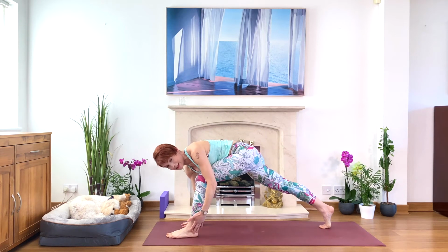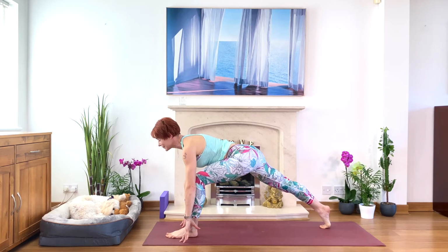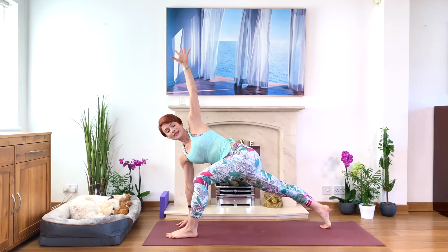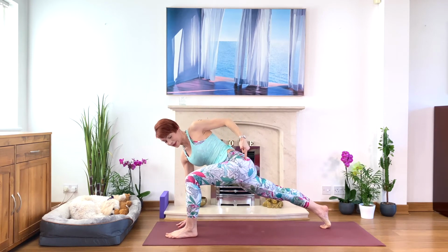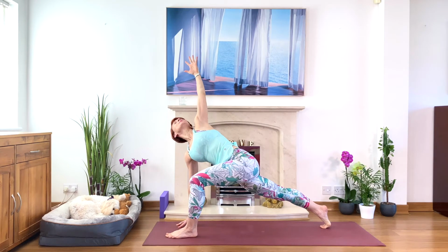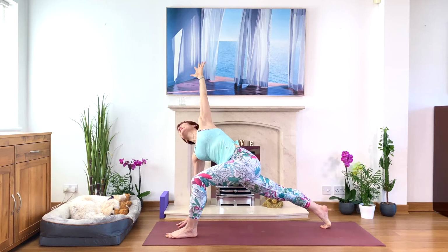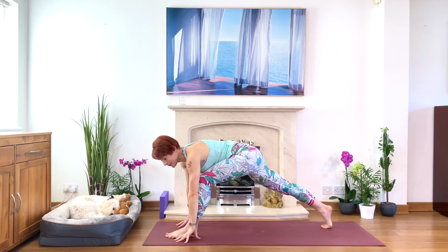Left knee above your left ankle, squeeze the legs, lengthen the tailbone, lift your chest. Left arm, look up or just look to the side. Again, lengthening the tailbone, front hip moving forward. And you keep the length through your spine, open your chest, relax your neck. Inhale. And as you exhale, look down, touch the floor. Step back to down facing dog.